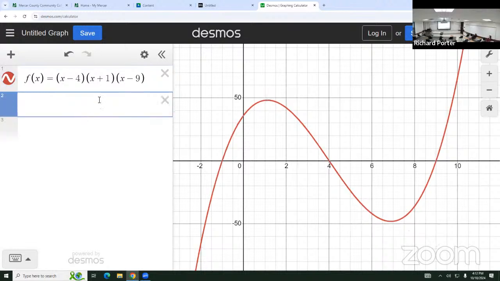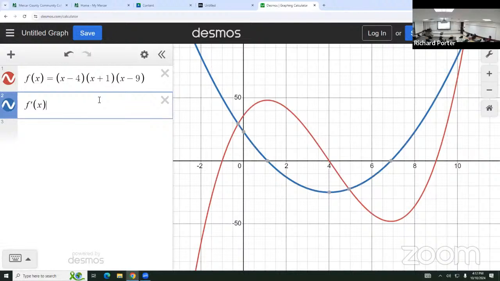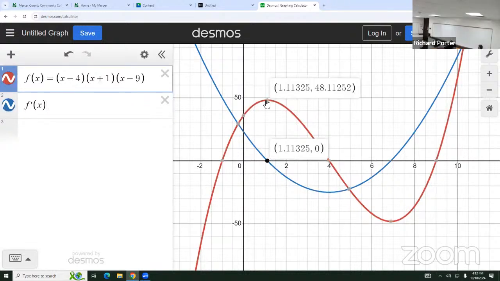So let me graph the derivative and show you something. The derivative f prime of x. That's just a derivative. So now that's blue. We've seen derivatives graphed before too. Remember we did the mean value theorem? We graphed the derivative. See this 0 right here? It corresponds to, you see the x values are the same. See that? The maximum for the regular function is the 0 for the derivative. Look at this one. The 0 for the derivative is 6.88. Look at the minimum, 6.88. Everyone, are you with me on that?